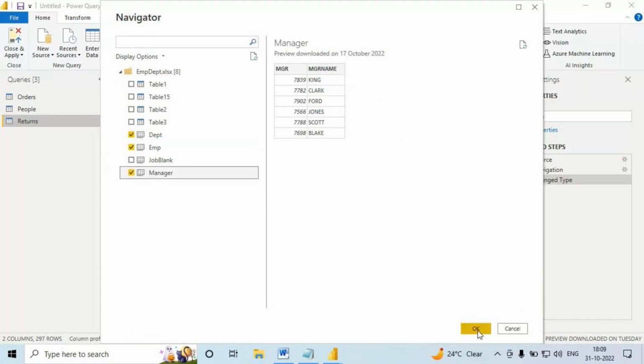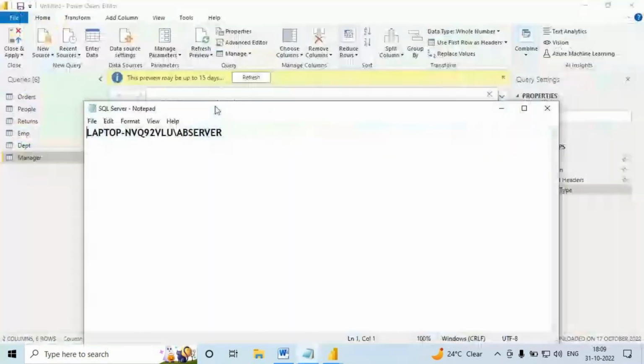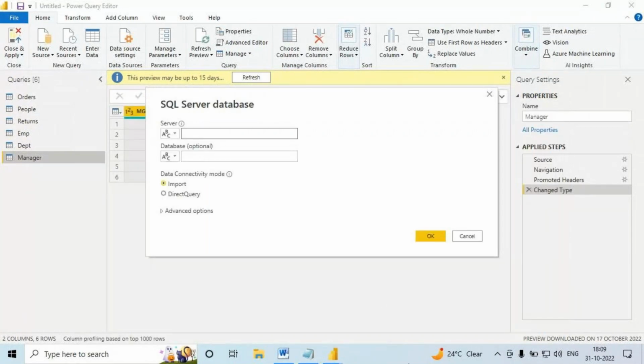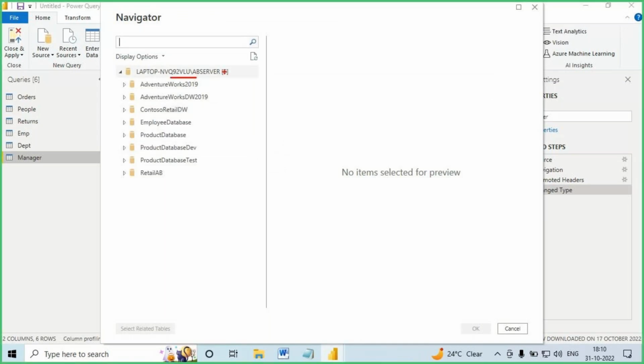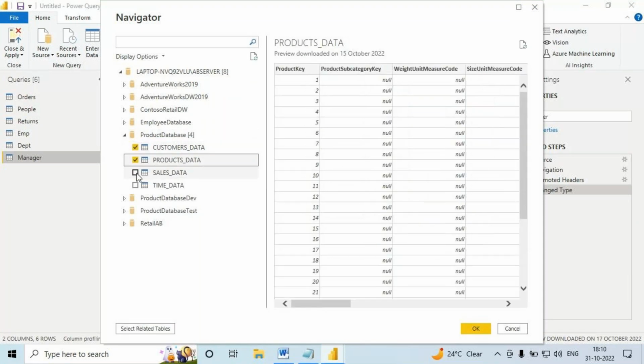Just press OK. I want to bring a couple of tables from SQL Server. How to bring a couple of tables from SQL Server? New source. You need to click on what? SQL Server. I hope everyone installed the SQL Server software. If not, just install the SQL Server software. And we need to give the server name there. And database name is optional here. I can ignore it. Just press OK. When I press OK, it will open the server. It will show the list of databases you have in the server. Now, in the last class, we brought the tables from which source? Product database. Expand the product database. Select customers table, products table, and sales data table. Press OK.